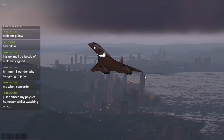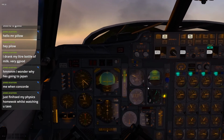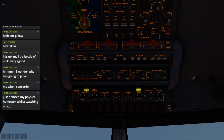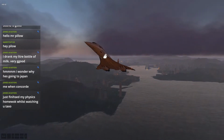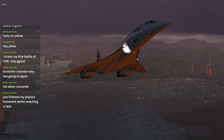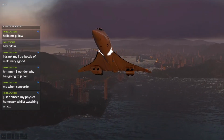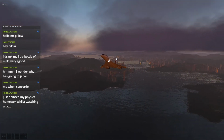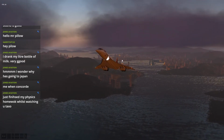Amazing. See a bit of a trail coming off the wings there. Just hop inside, make sure everything's all good. Yep, we're climbing nicely. Right, let's get the taxi lights off and we'll leave the landing lights on. They're the shoulder ones. The landing lights and taxi lights are the ones underneath the nose here. Amazing. See Kai-Tak behind us there. In a lovely climb out.